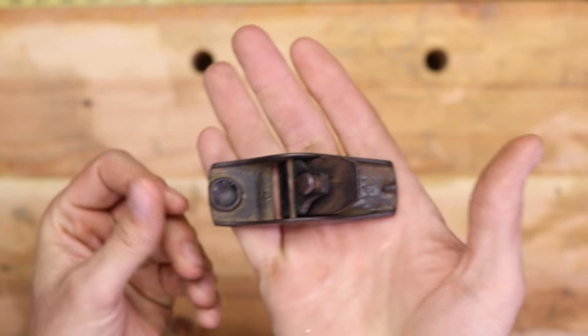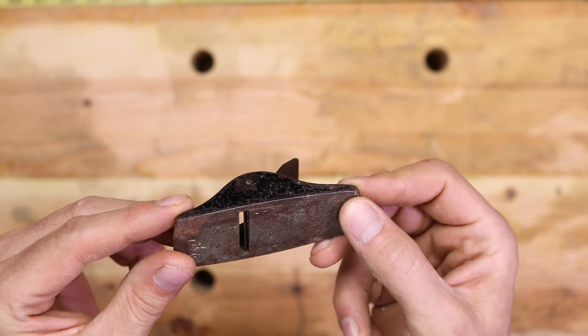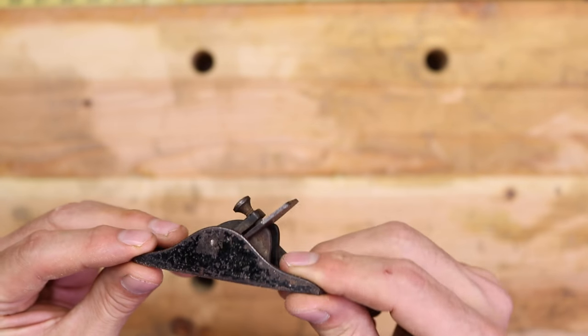Have you ever seen anything so small? Is that not the coolest thing? Some people ask, is this a salesman sample? Is it a toy? No, as far as I can tell, it's a real plane. It's a real functioning plane.